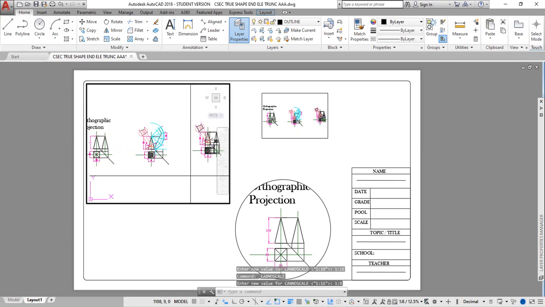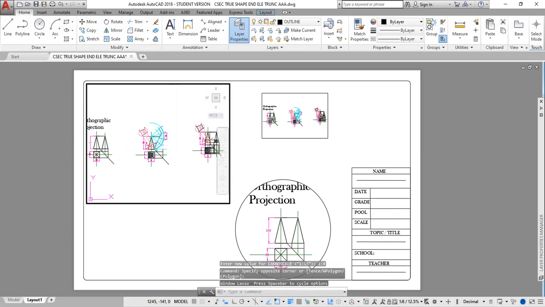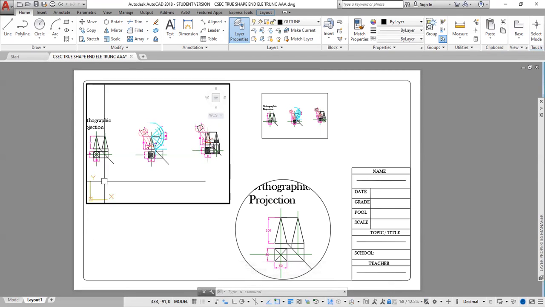You might want to work with that depending on what you want. And you could also lock that scale by clicking here. Once you lock that scale, it cannot be adjusted. You will have to unlock it.